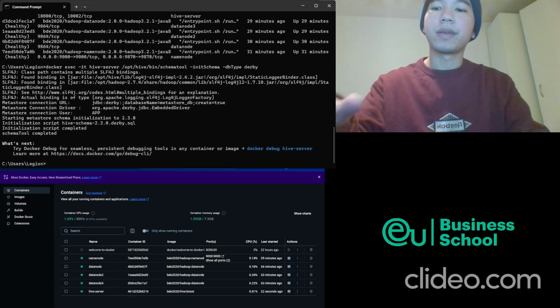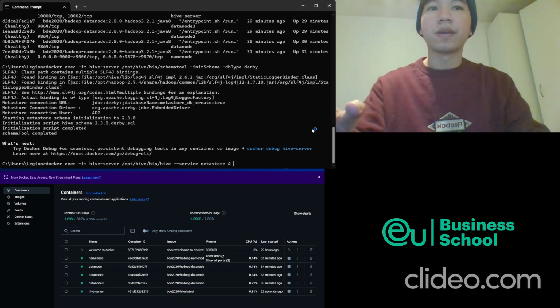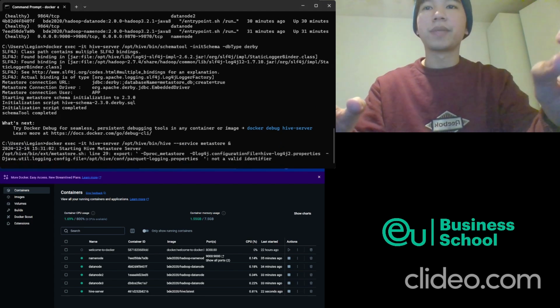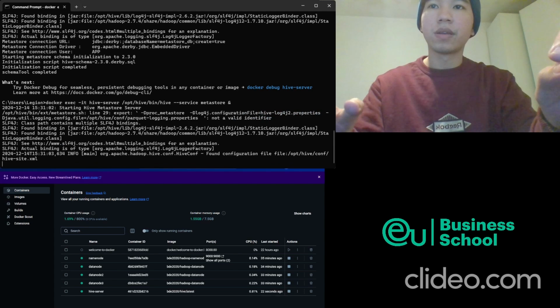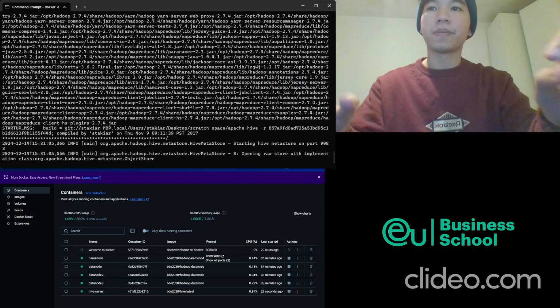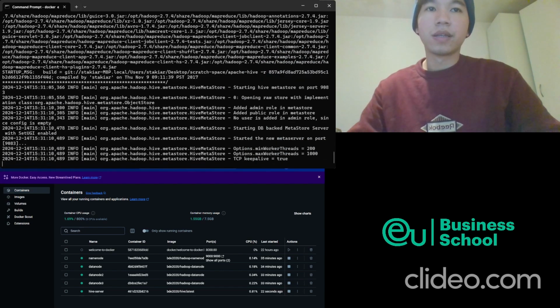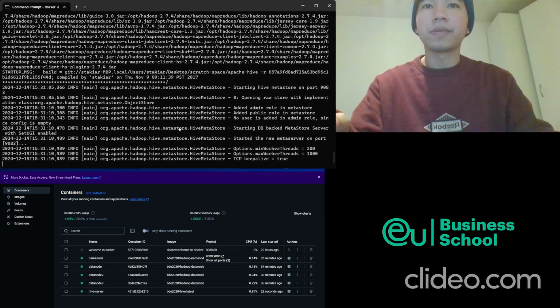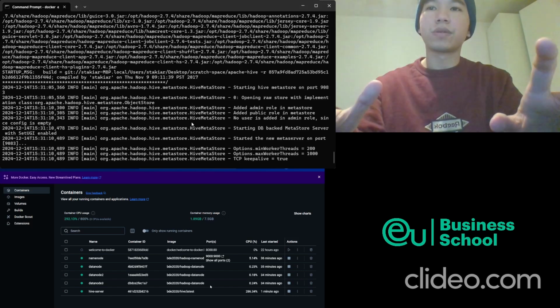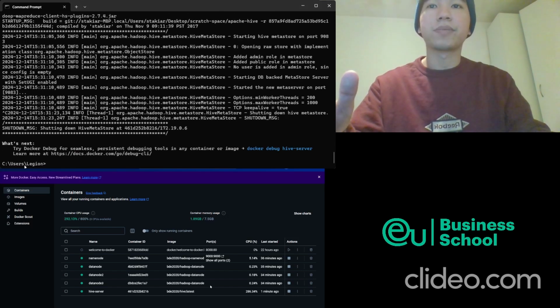And after the schema is initialized, you can start the Hive Metastore service. You type this. Okay, it's running. And you wait a little bit. After that, you press Control C. That shuts down the process, so you can run the command again.